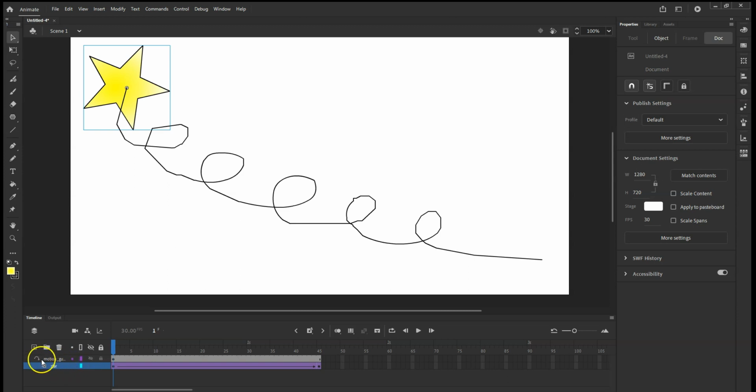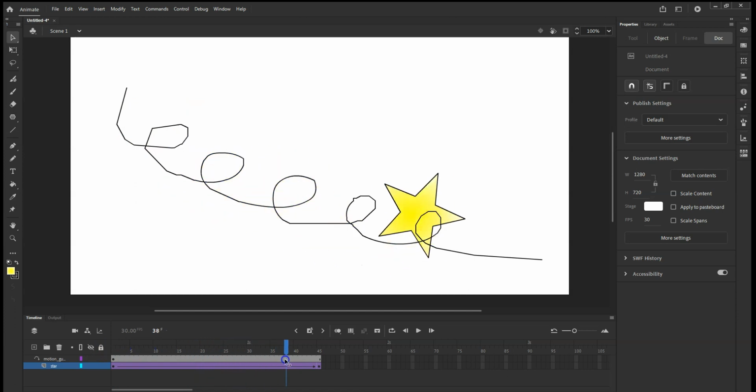It's very important that it's underneath the motion guide layer because if it's not, the two layers will not be linked. Then after you've done that, go ahead and create your Classic Tween, so that that Classic Tween can then map and follow the path that you have created, and of course making sure it goes from beginning all the way to the end.